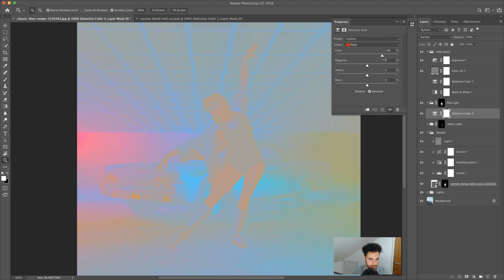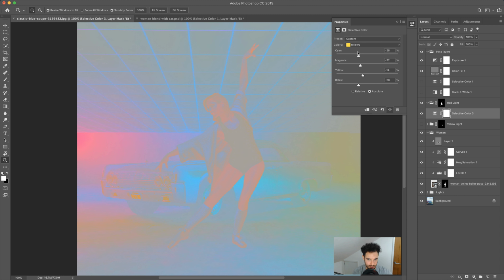So with the reds, let's just come in and start dragging away, and you can start to see these tones being affected. Obviously there's lots of red in the image, so we want to just adjust these out. So let's go ahead. That's the reds done. Yellows, I'm doing this quite quick just to show you guys for the sake of this tutorial. You can take as much time as you need doing this. The better the color match, the better the end result.